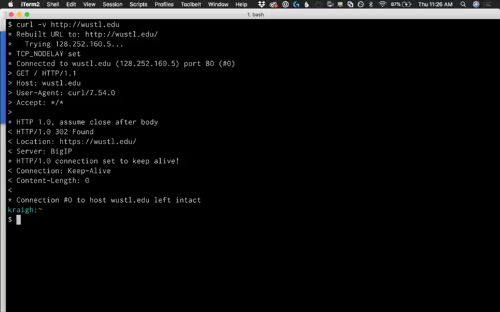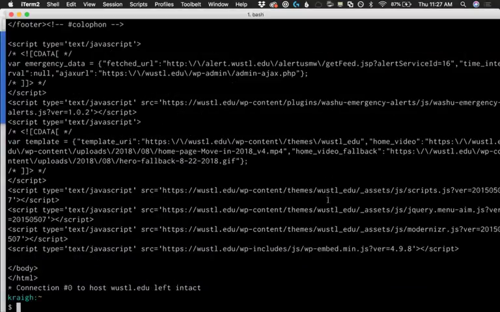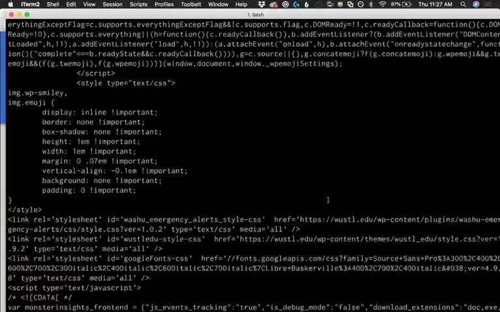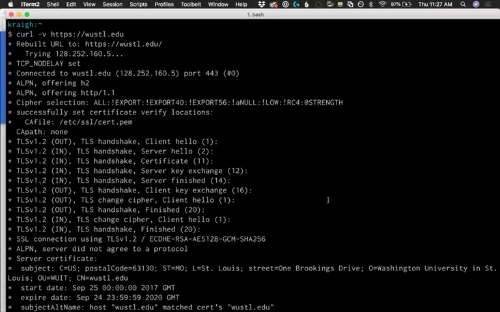So the rest of these headers don't really matter because they've sent us this redirect. So now we say, okay, our browser will just automatically do that for us. But if we do curl with HTTPS, and then I'll need to scroll up because there's all kinds of HTML. There we go. See our HTML, so we got a good response. Scrolling back up to the top.